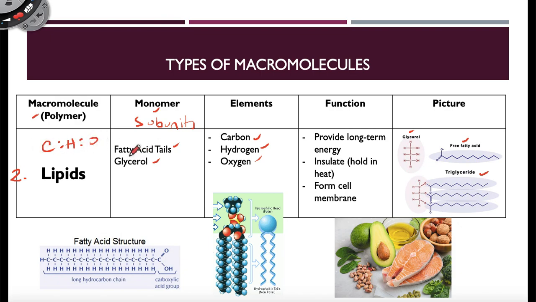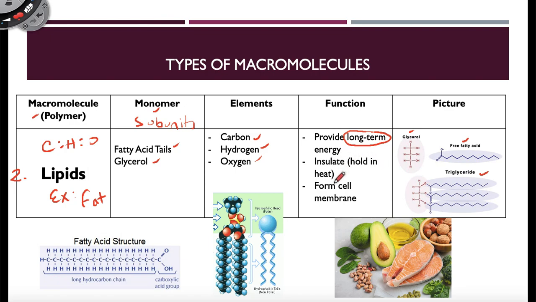It's not in the 1 to 2 to 1 ratio as in carbohydrates. And we know that lipids provide a long-term energy function. So that's why these lipids, or we can sometimes call them fats, an example of a lipid is fat, right? They need to get stored. And they're stored in fat cells, and when needed, they will provide that long-term energy.